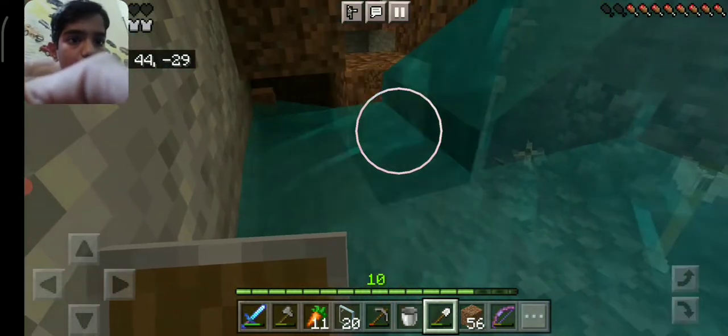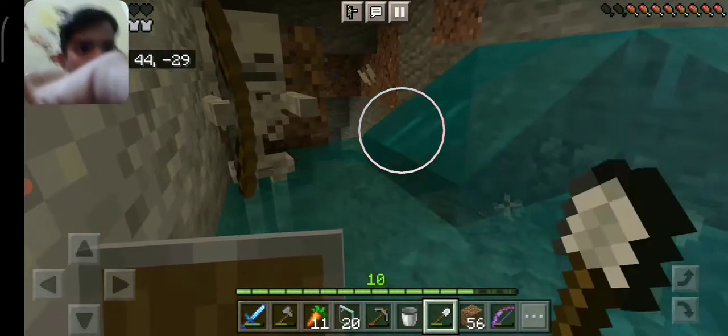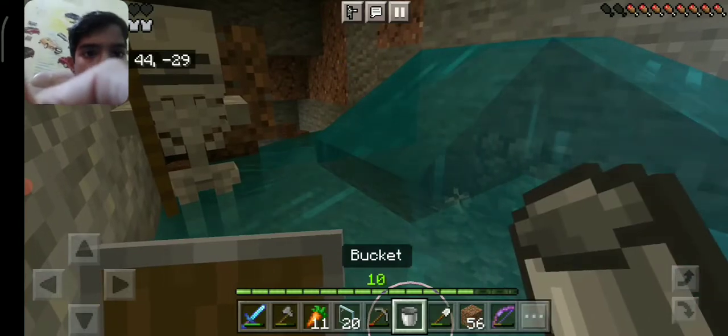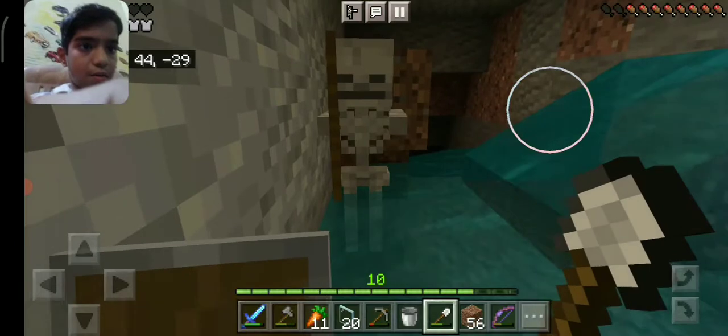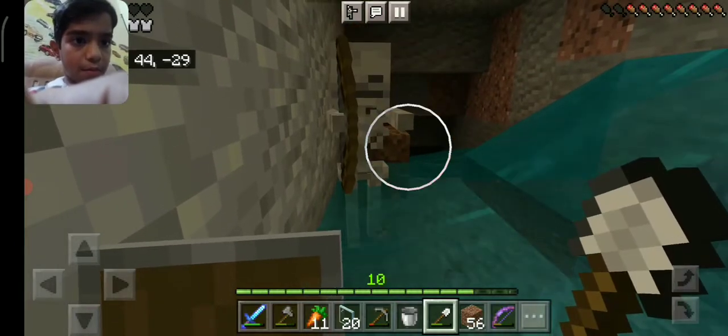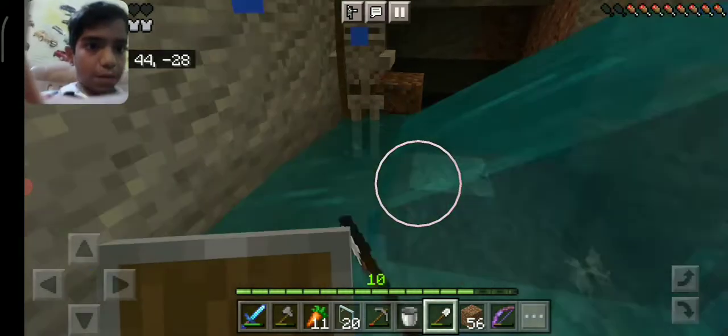Okay. I just have to break the blocks behind him. Come on. Okay, so he's gonna go now. Go, bro, go. He's standing here. I don't know why he's not shooting me, but anyway. Good for me. He's slaying me now.